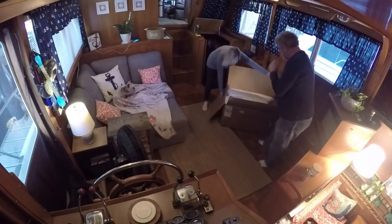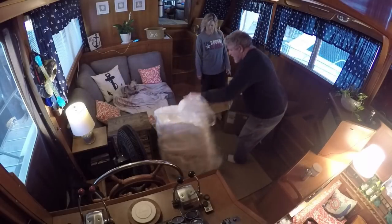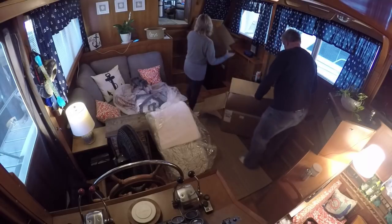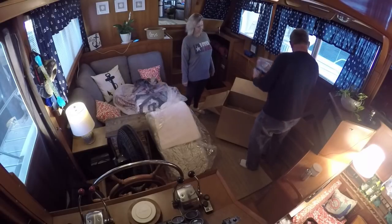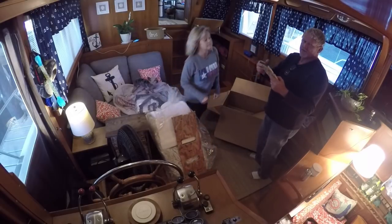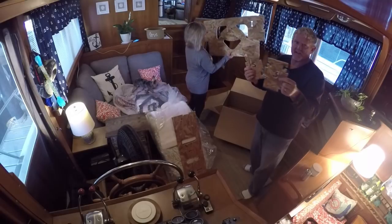When you open this up it's going to have everything in there. The instructions are in with the fabric. There's some foam, a bag with all the material and instructions. And in here will be a bag full of hardware. There's going to be a whole bunch of these pieces that get put together, and some screws go in here to hold them together. They're all numbered — like this one has the number five on it. The directions show you how to put all this together — pretty easy.